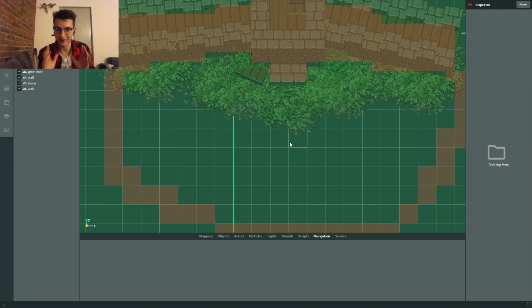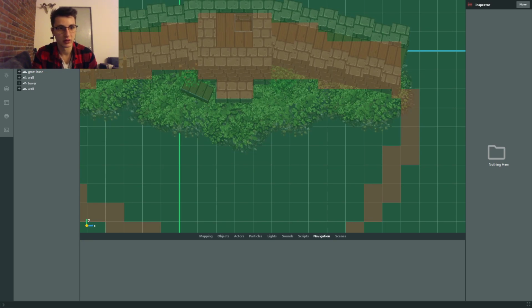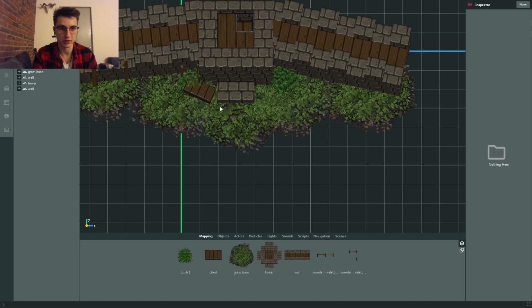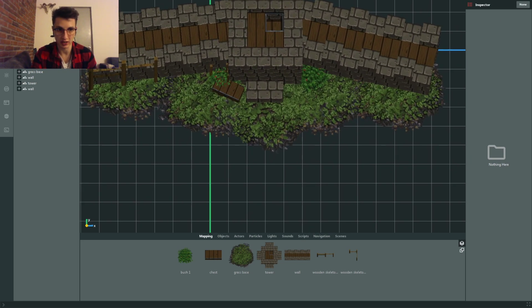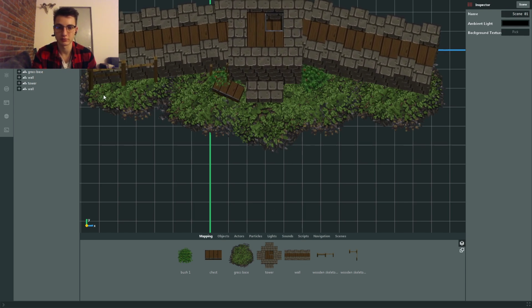Right, so what we're gonna have here is an epic battle between two warriors, I guess. But before that, we're gonna leave the warrior bit and the actors for the very end, and before that, we're gonna look into, let's say, three more things. They're gonna be short. So first of all, we're gonna look into lights. Let's go ahead and get rid of this thing right here, and we're gonna click on our scene. And when we do this, we can choose an ambient light for our scene right here.